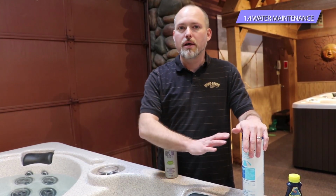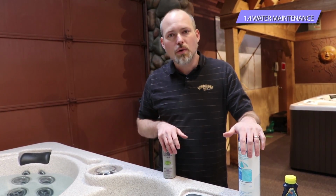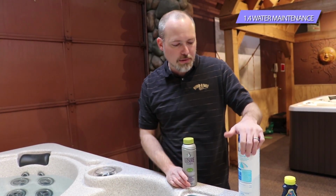That's going to be on a usage basis. If you use the tub, throw in the chlorine. If you don't use the spa, you don't need to use this necessarily. If you're not using the tub for an extended period of time, we still recommend using a teaspoon every week or a couple teaspoons every couple weeks, just to kind of help the ozone with a little bit of the bacteria that it's not able to kill.